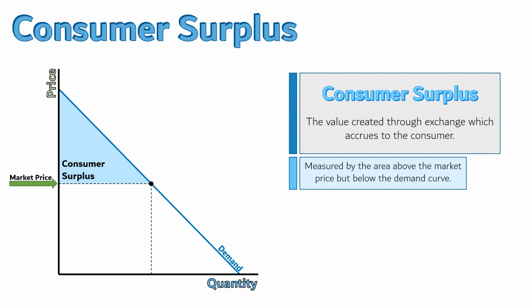Lower prices mean we're able to afford more, not just of this product, but of everything we buy, because we have money left over for it that we were willing to spend on this product, but don't have to. Consumer surplus is a measure of how much consumers are winning in the exchange of goods and services. It's the value we claim, but don't have to pay for.